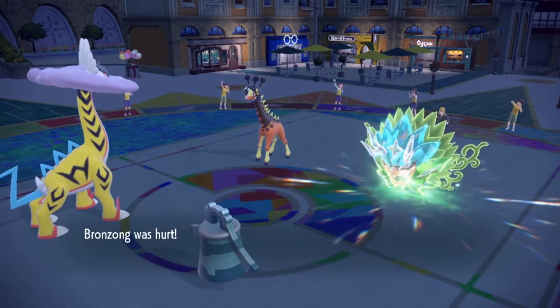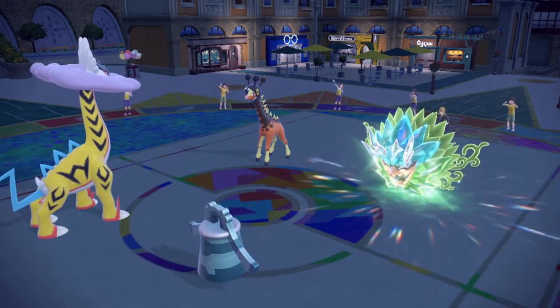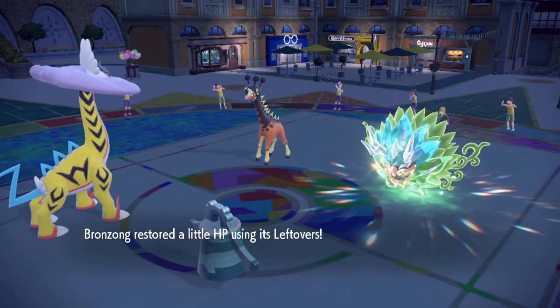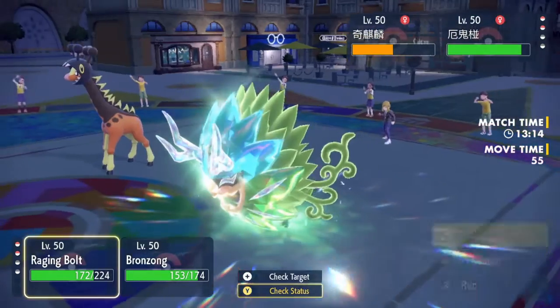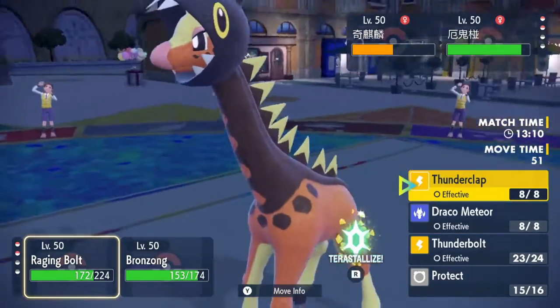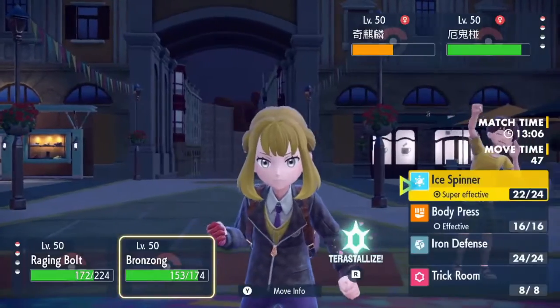I'm not really even too worried about the Ogerpon, because it just doesn't do anything here. He has Ivy Cudgel, he has Spiky Shield, and I don't know what his last 2 moves are. Either a Stomping Tantrum or Knockoff, or Swords Dance Knockoff, or Follow Me Knockoff. One of those combos. I think it is Thunderbolt here again. I'll Thunderbolt.